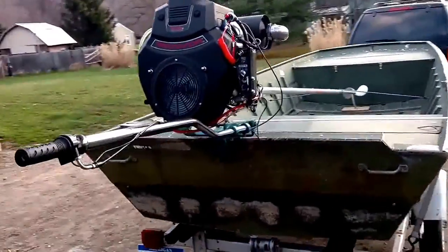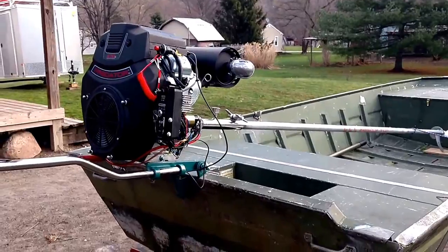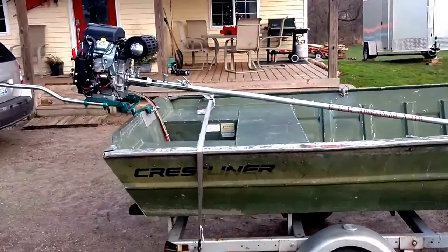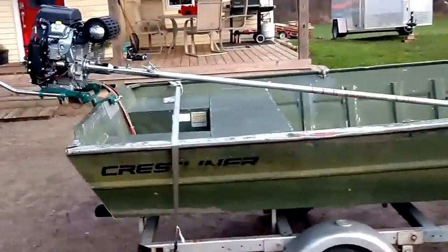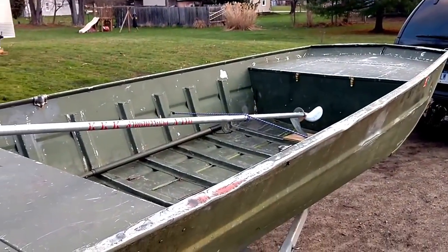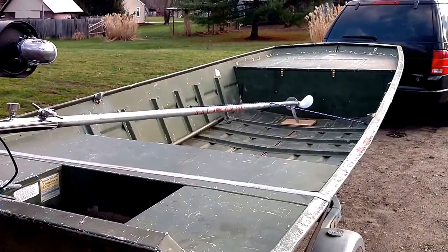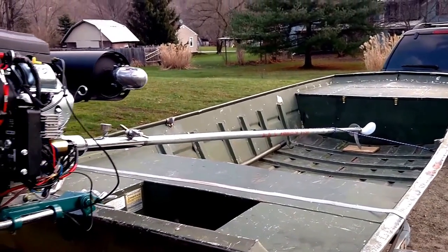Here we are. It's Christmas Eve, and we are finally getting out to do a good test on the new Mud Skipper long tail motor that I have on this 14-foot Crestliner boat. We went out a couple days ago to try it, but the lake was frozen with about an inch and a half of ice, and even though we did get out and break some ice and ran around the lake a few times, it was not really the test we were hoping for. So we're going to go out again this morning and give it a try and see what we can do.